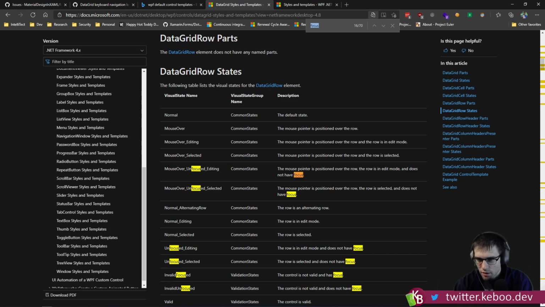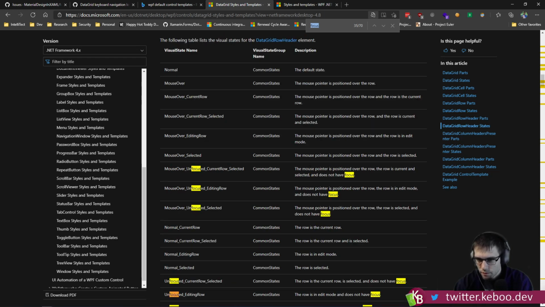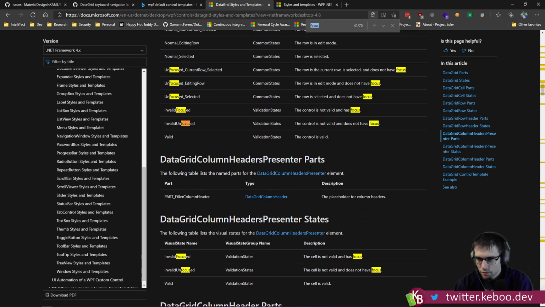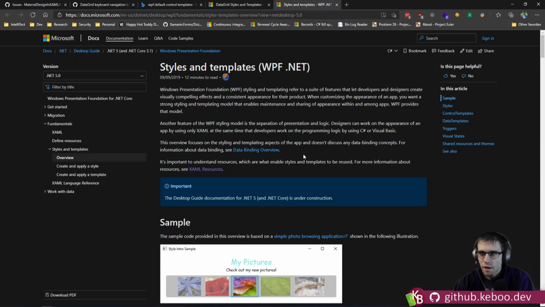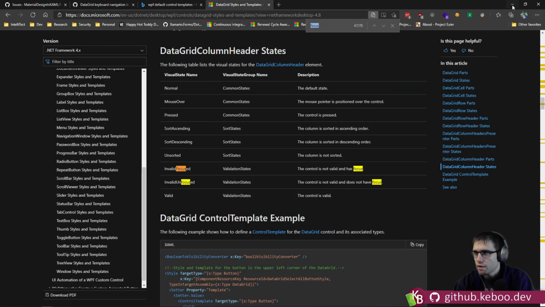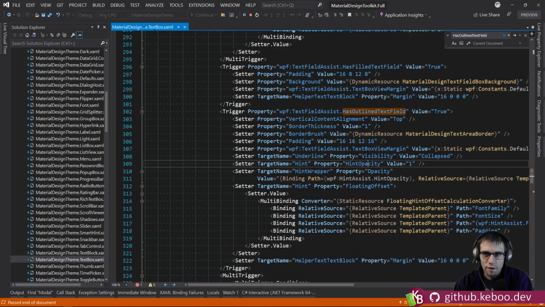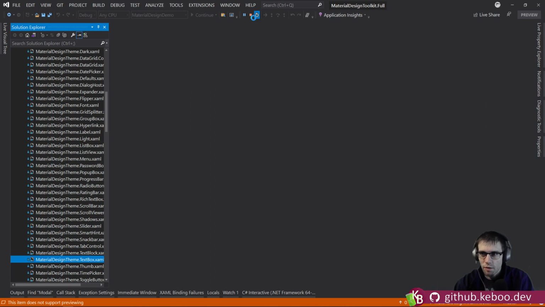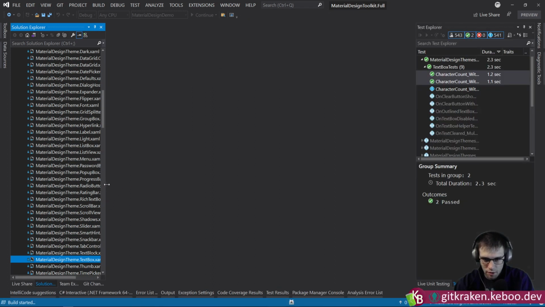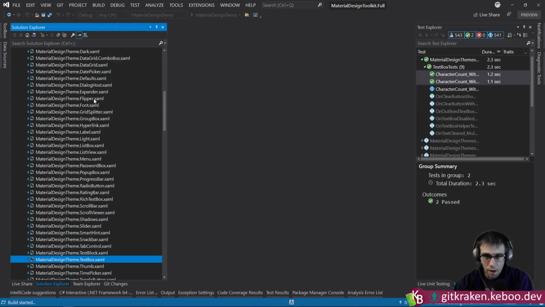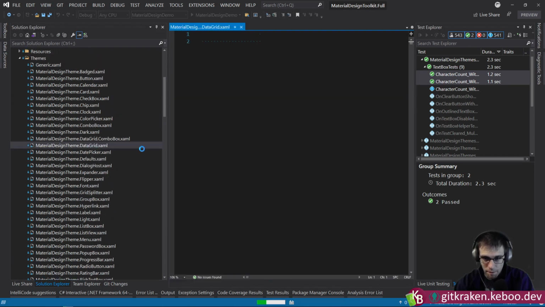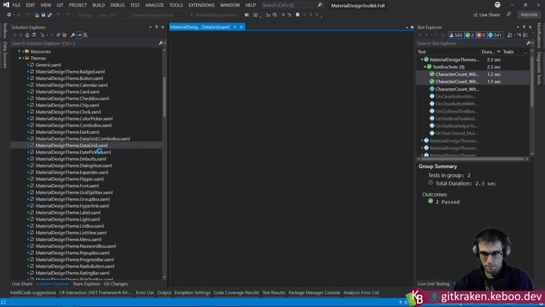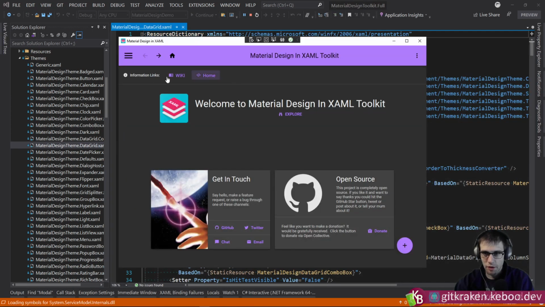Let's see. These are just states. Okay, so that's not overly helpful. Okay, we might end up having to do this freehand. So let's restart so we can get the latest code that we just merged. And then we're going to go back to our data grid friend, because I have a sinking suspicion I know what's going on.